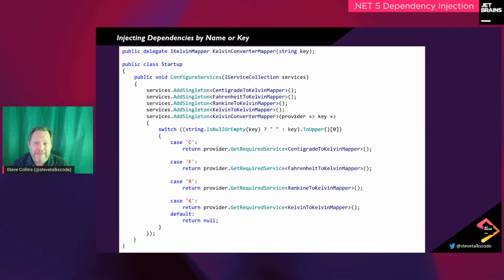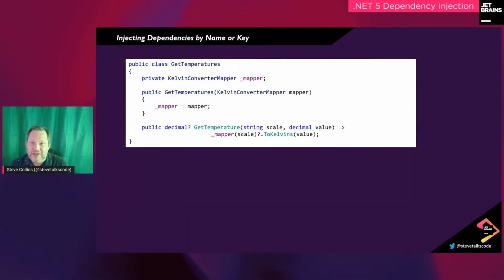Whichever way you choose to do it, the delegate is the secret sauce, as it allows us to lift the logic out of the consumer and up into the container. The consumer will use the delegate to pass the string value and get back the correct mapper instance that it needs. In other words, we have something along the lines of an abstract factory pattern.